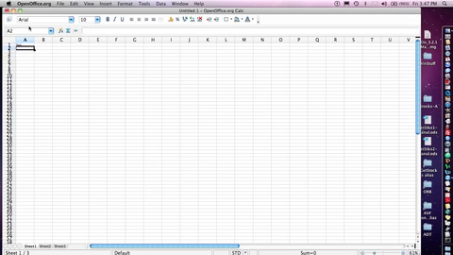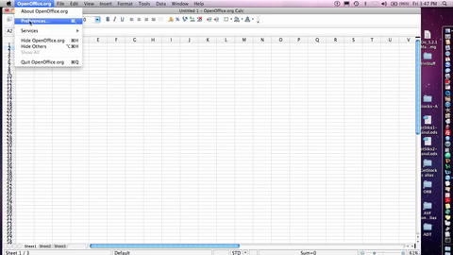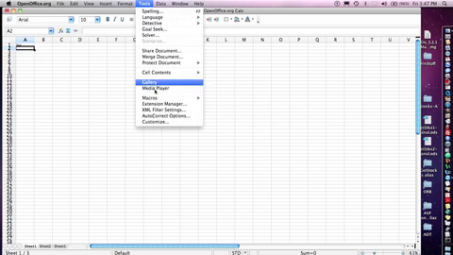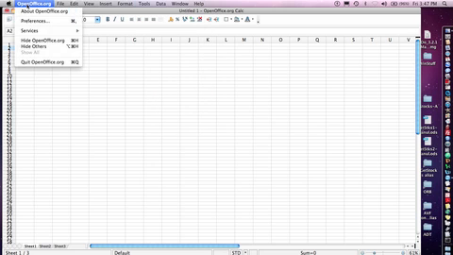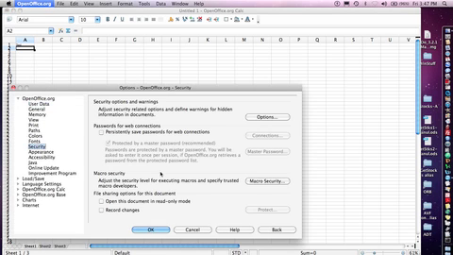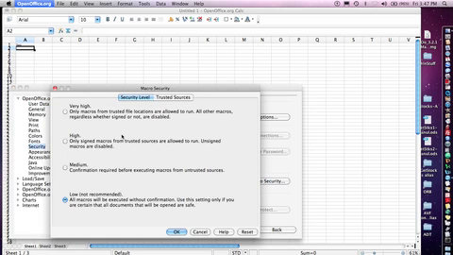Then I would select preferences for a Mac, or I'd go to the tools menu and select options for a Windows-based machine, and I select security, macro security. Usually it's set to very high; I set it to low, so nuisance warnings won't come up during the installation of my application.